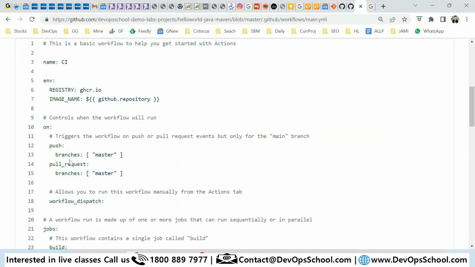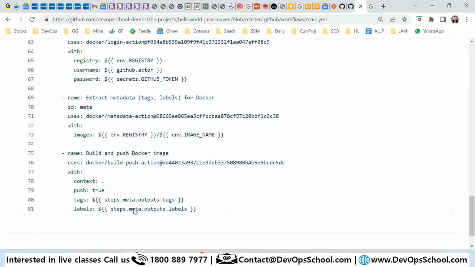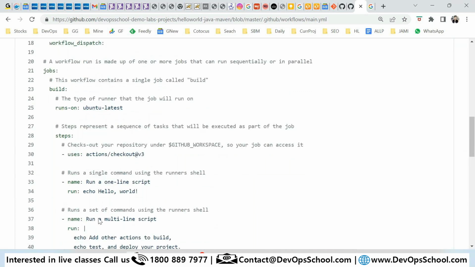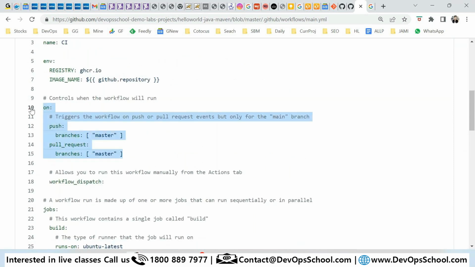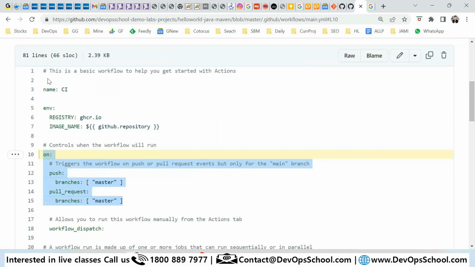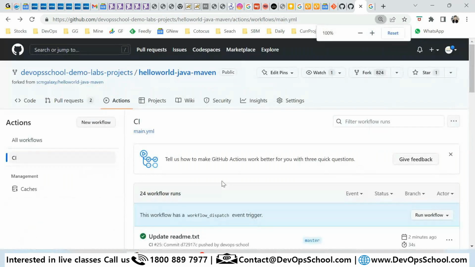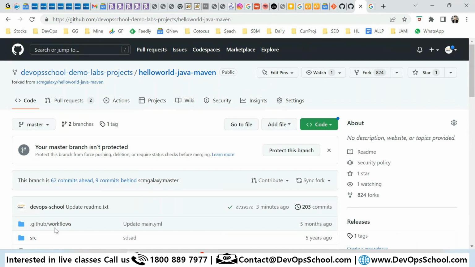Here you have one job and two jobs you have actually. So build and push image, two jobs. Where will it run? Inside this. On what will it run? Here it is. And simple. So like this, you'll understand this code also. The idea behind this is called action. Action is equal to the coding for CI and so on. So guys, are you understanding, all of you?